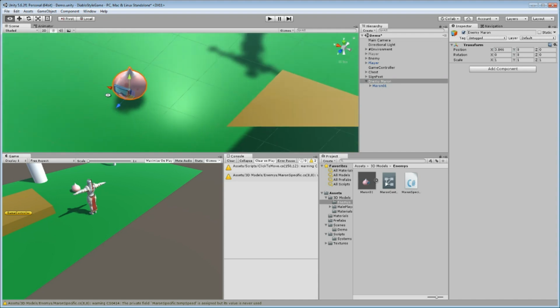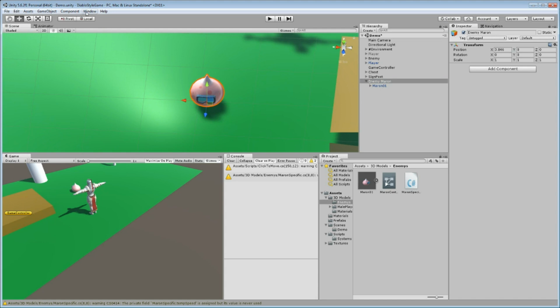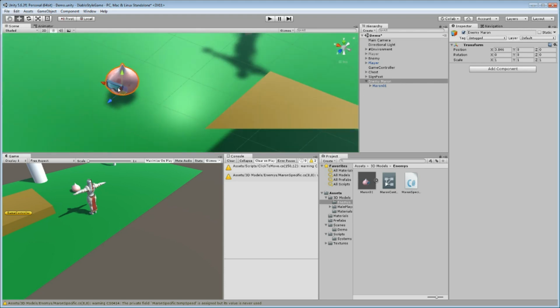What I want to make sure is that when I have pivot and local correctly set up, the blue axis from our base game object is looking into Marin's look rotation, basically. The blue axis, which is the Z axis, is going to be the forward axis.